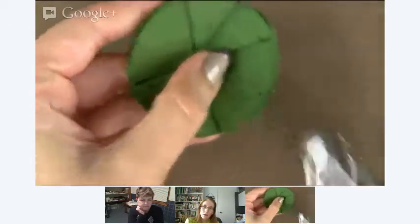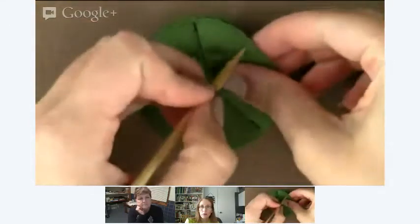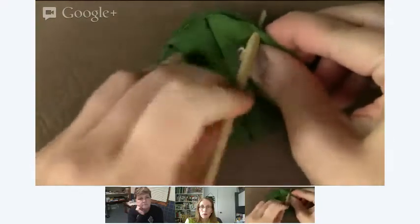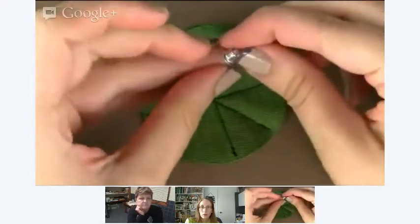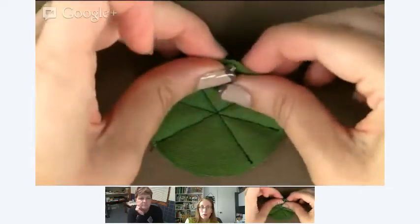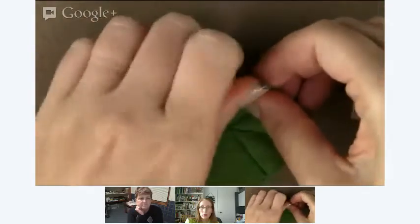And I could do a couple of them. And then just to make it a little bit bigger, I have this little skewer to make my hole a little bit bigger, because I just need it big enough to get my eyelet through. So you're putting the small part of the eyelet through the hole. Kind of see if I can fit it in there.